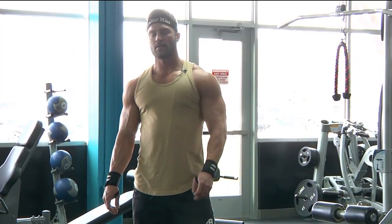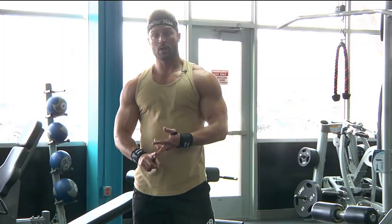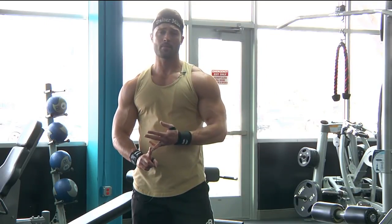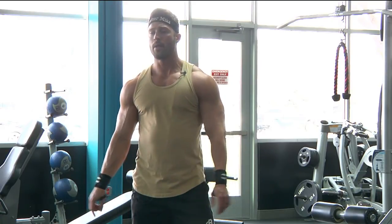Supplements for a beginner starting off the new year, definitely a whey protein isolate. I'd go with a fish oil as well, 2,000 milligrams a day. And then I would go with either a branched chain amino acid or an essential amino acid, would probably be my top three for you.